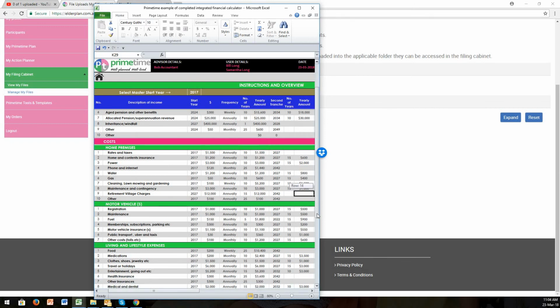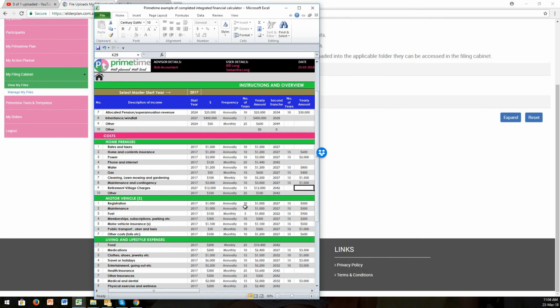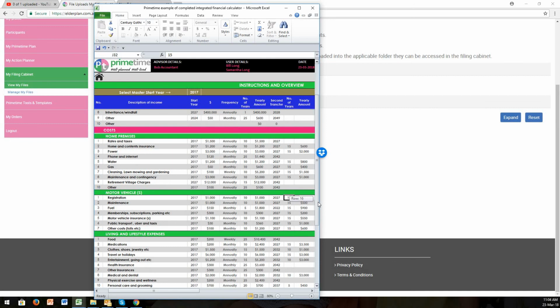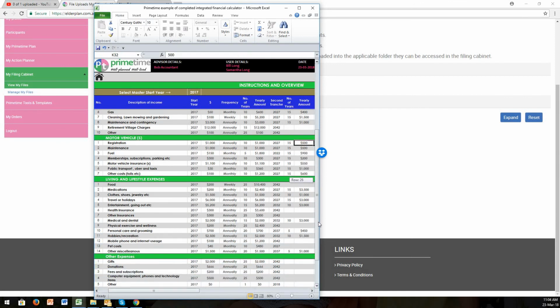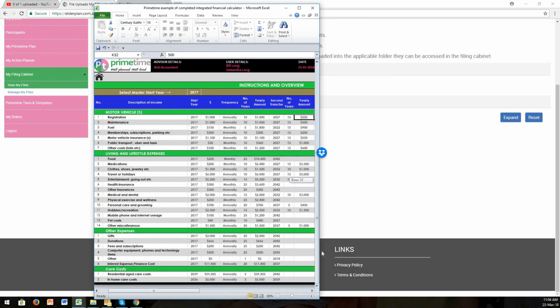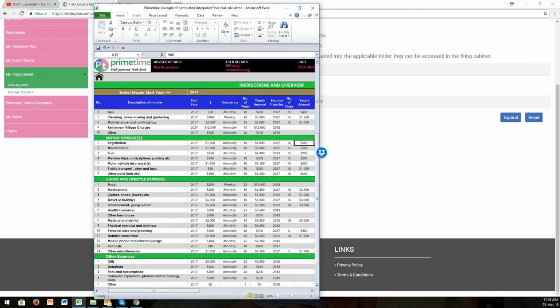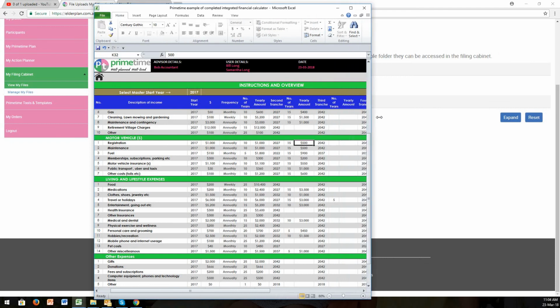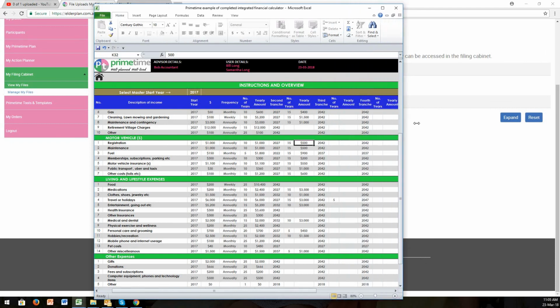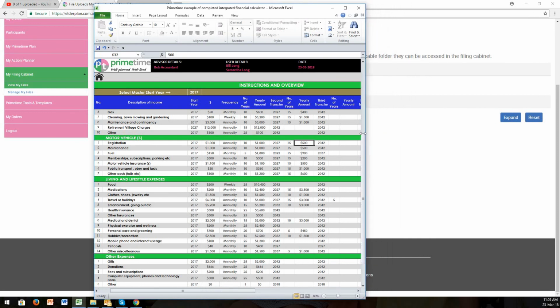So same with vehicles. You might expect to have 2 vehicles for 10 years and you might say, well, when we're 70, 75, I think we're going to be able to get away with 1 vehicle. So then you can cut back your vehicle. So instead of $1,000 a year on registration, it might be $500. So you go through that and you can do a staged approach, and then you might have a 3rd tranche and a 4th tranche. Depends on how you want to set up your budgeting, okay?